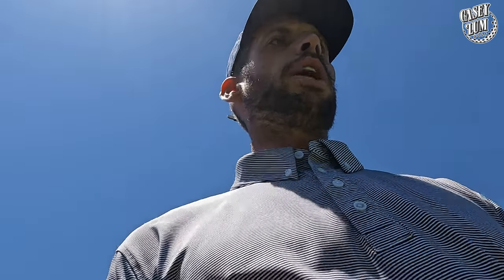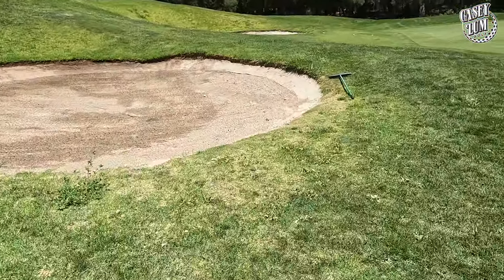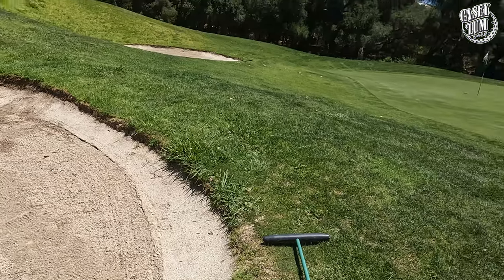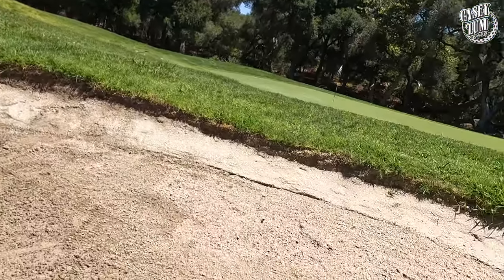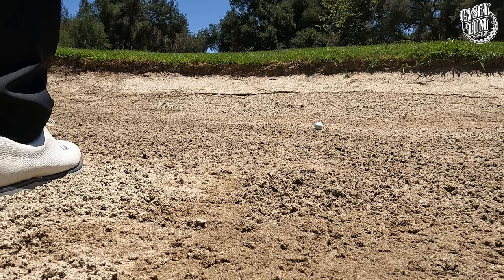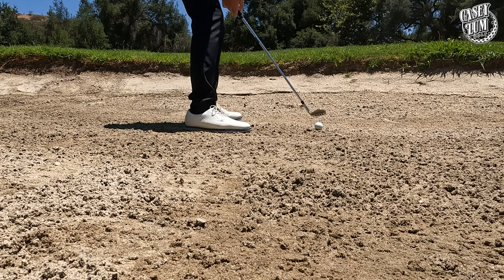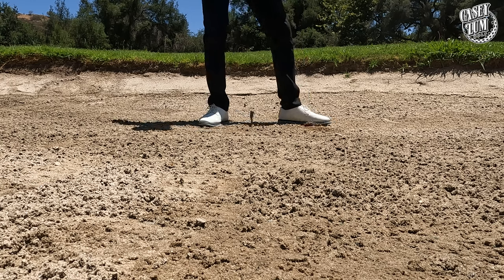Okay, so I'm walking up to the green of number 18, my last hole of the day here. And I just hit that shot really nice. But it looked like I went over the green just a bit, and I'm in the back left bunker. I haven't hit it in a single bunker yet today, but found one here on 18. So hopefully I can get this up and down. If I can save par here somehow, then I'm gonna be shooting an even par 72 today, which would be a good round for my first time out here at Cross Creek. About 5 feet left now.